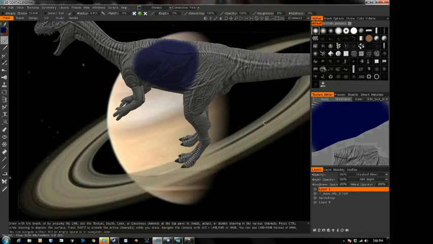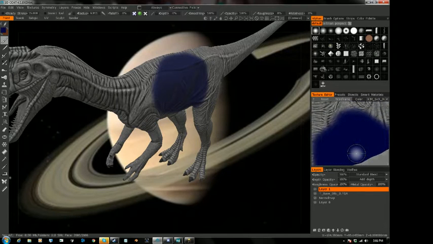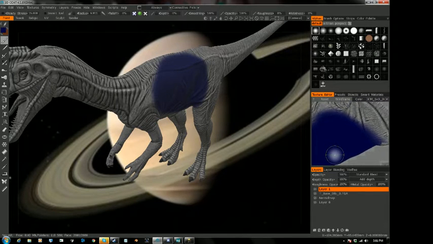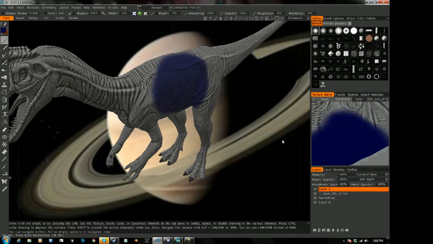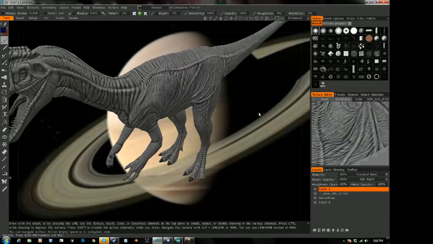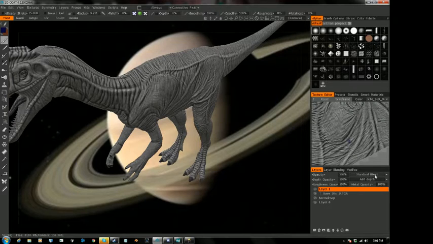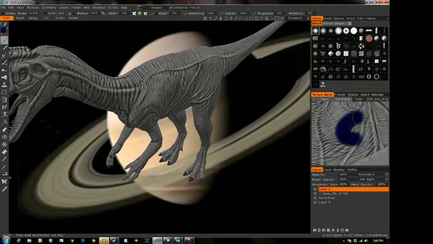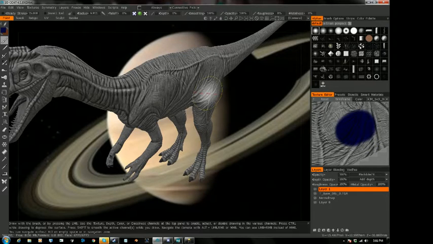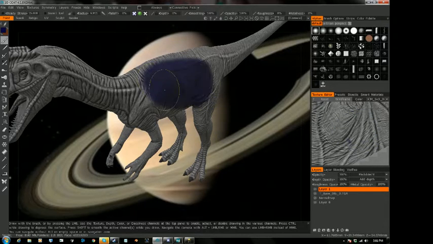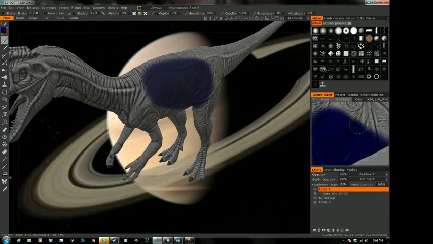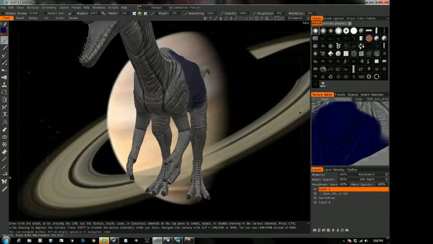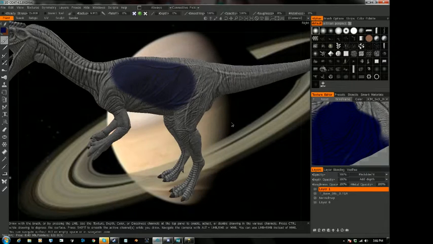Now you'll notice that here on our texture map, this shows up and just kind of eats away at our other textures. So we are going to come here to where it says standard blend, and we're going to put modulate 2x. Now when we paint over it, we will keep all of our details, our scales, and stuff like that. And when you paint over it, you won't get that darker overlay. So there's how to do our asymmetrical models.